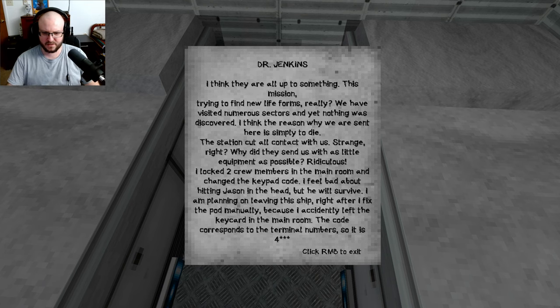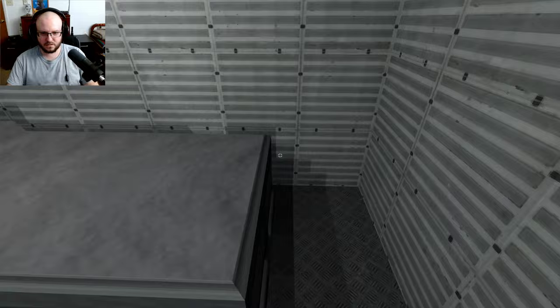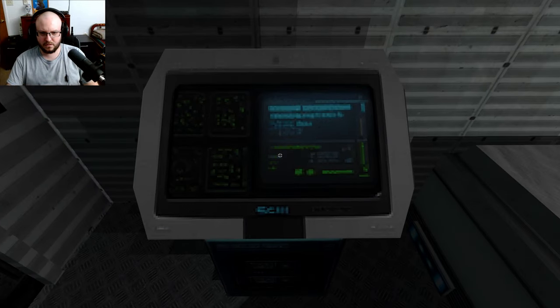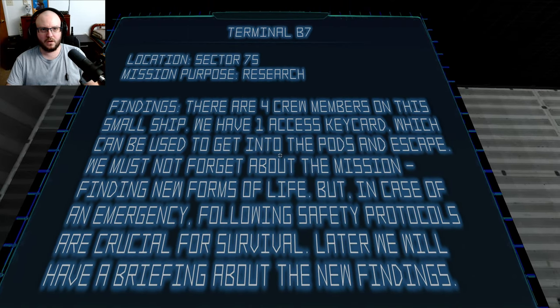Because I accidentally left the key card in the main room, the code corresponds to the terminal numbers, so it is 4... Okay, so 4 something and 3 more digits. Corresponds to the terminal.